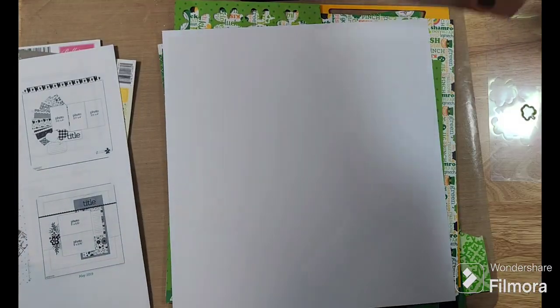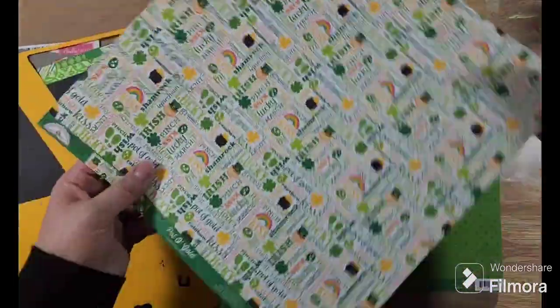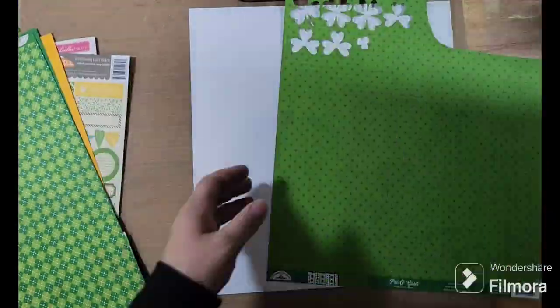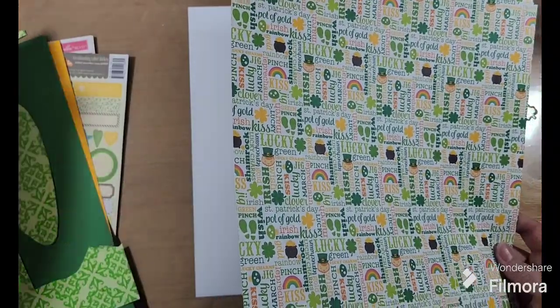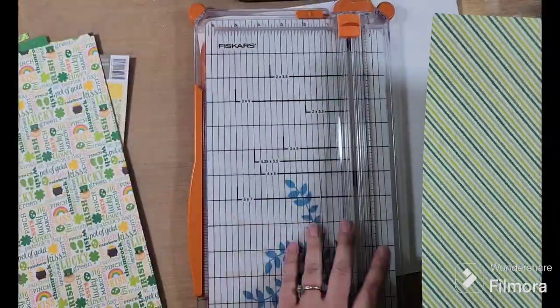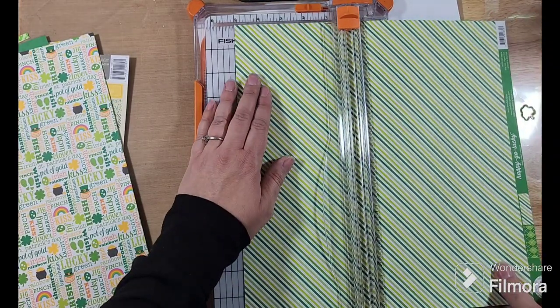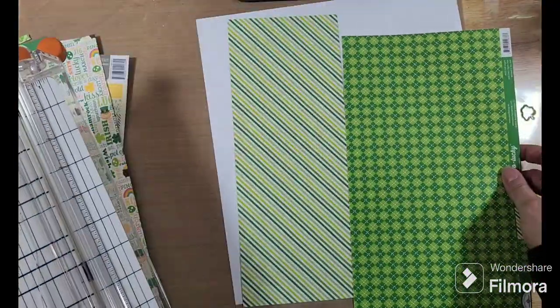So you can see there that called for 2 horizontal photos. I'm going to use 2 vertical photos because we make the sketch work for our photos. We do not make our photos work for the sketch. So I'm going to show you how I do the sketch completely how it is on the sketch. So I'm not going to flip it like I did in my last video. I'm going to leave it the same, but I'm going to just put my photos the way I want my photos, and I'm not going to do it the way the sketch says to do it. So remember, you can always do that as well.